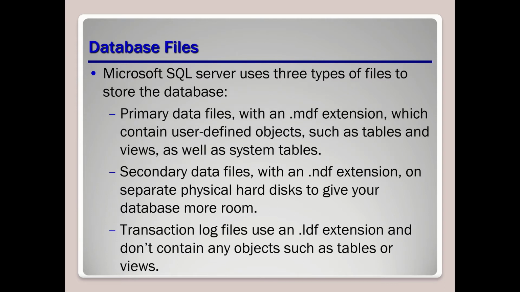So database files. Microsoft SQL Server uses three types of files to store the database. Here you have your primary data files with the MDF extension, which contain user-defined objects such as tables and views, as well as system tables. Your secondary data files with the NDF extension on separate physical hard disks to give your database more room. Your transaction log files use the LDF extension and don't contain any objects such as tables or views.